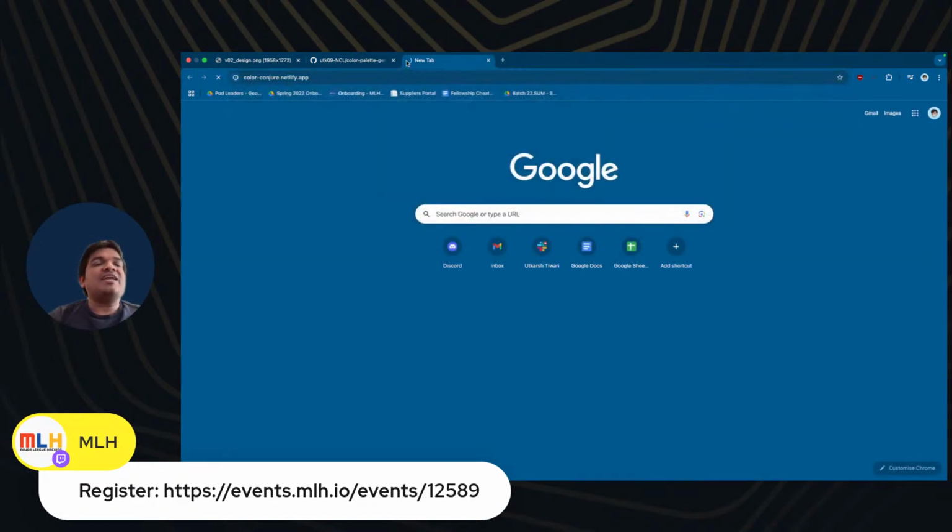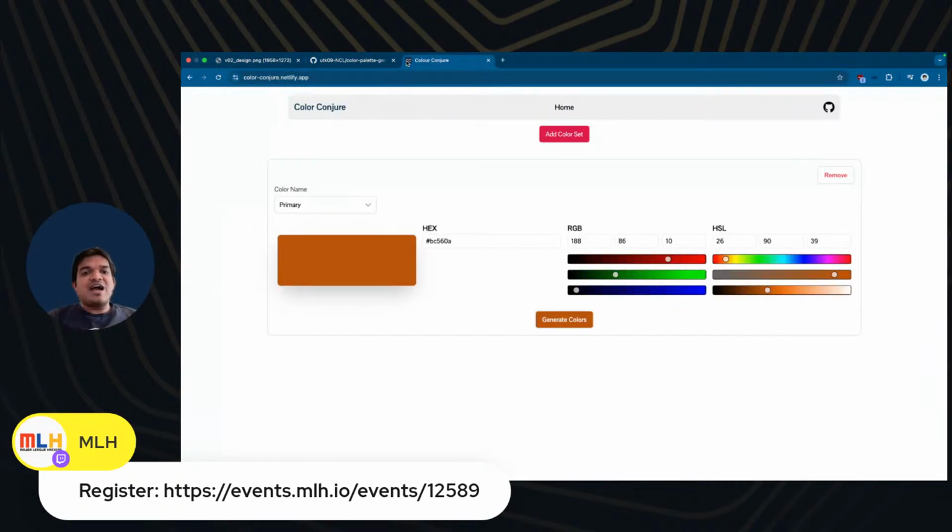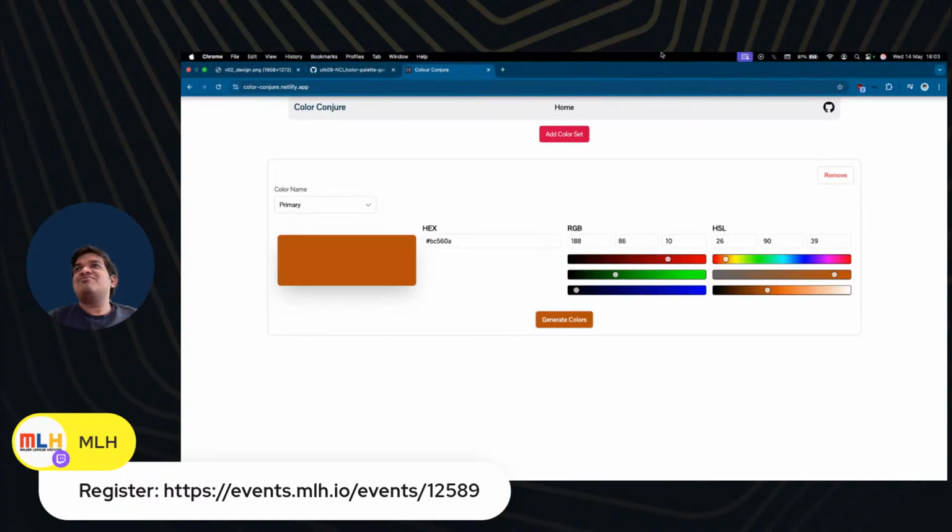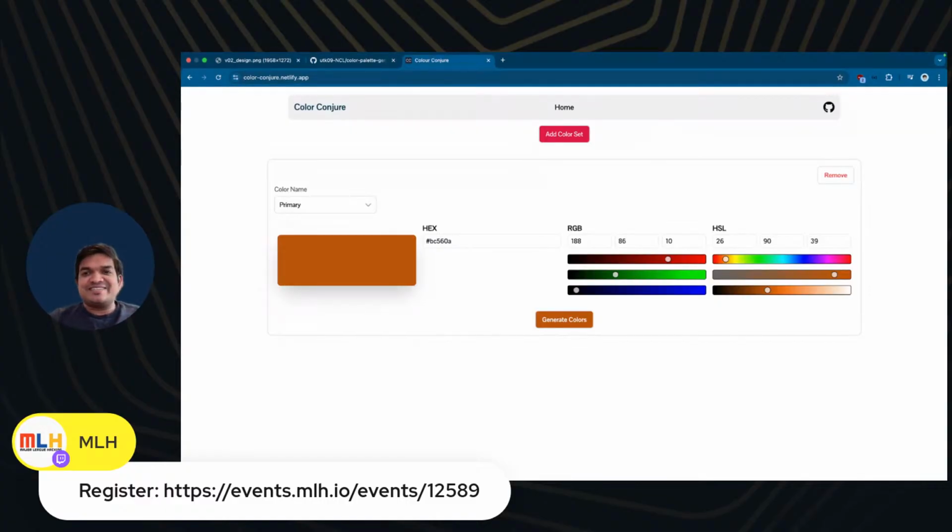We actually had it before. So we have this existing website that we built as part of the previous open source week, 2024. Yes, 2024. And now we are in 2025. And I was like, let's take this project a step further.